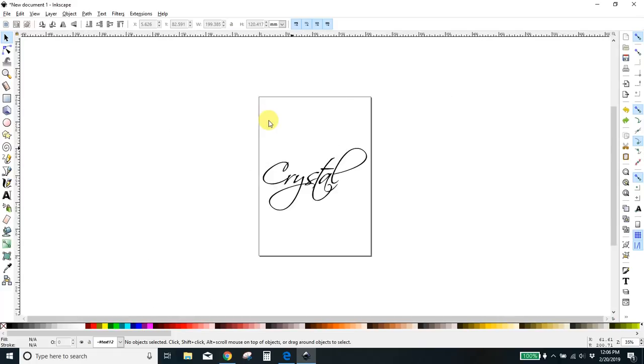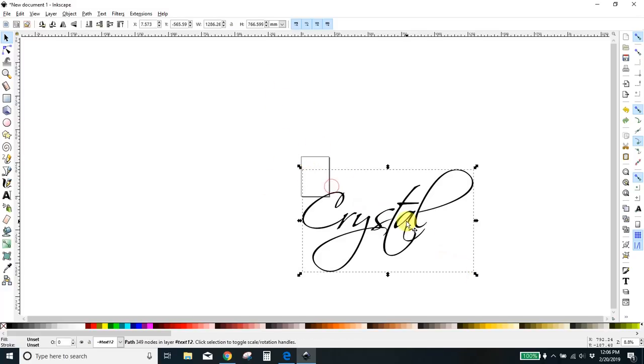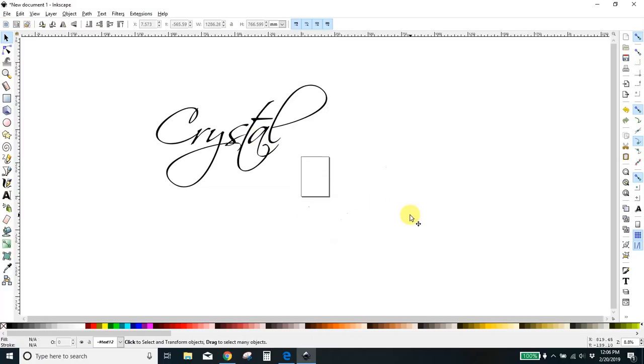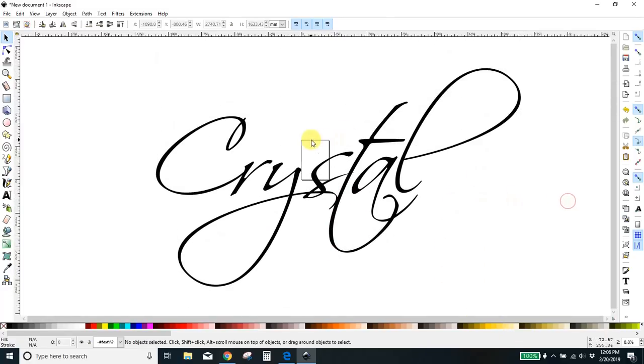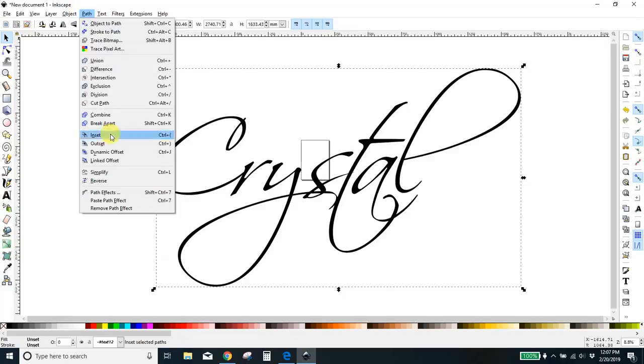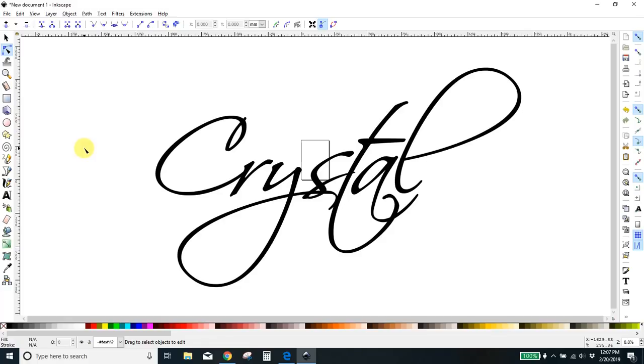Okay, I'm going to make my page really, really small, but I'm going to take my word and make it really big. Okay, so now you can see my save area is pretty small, but this word is huge, and the reason I've done it this way is when I take such a big object and I do the offset, it doesn't go so much at one time. So I'm going to select it, Path, Linked Offset, Control, right parenthesis. Now it's just getting a little tiny bit bigger. Might not even be very noticeable, but I promised you it did get a little bit bigger. I did the Linked Offset twice on this one.